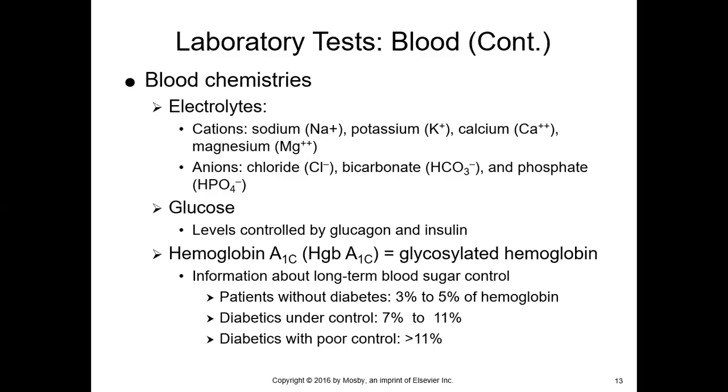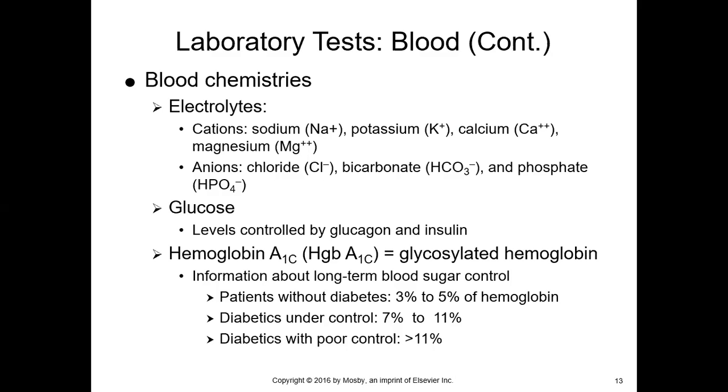So we're looking at electrolytes, and we're going to learn about what all the electrolytes do. We're looking at glucose. We're looking at how the liver functions, the kidney functions. So some of those products that are put out that may be waste products. Okay, so we're looking at things that are involved in the plasma, and those are important.